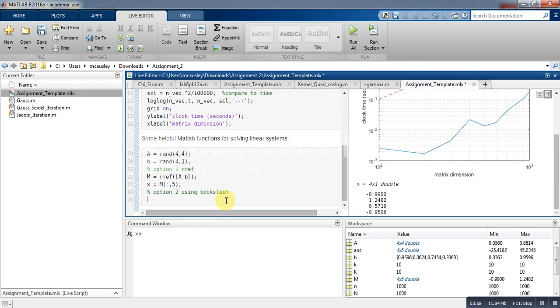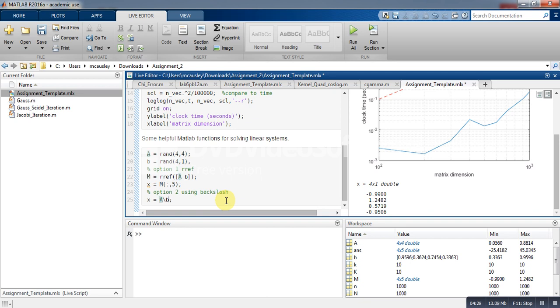And this time, when I have A and B, all I'm going to say is that X is equal to A, and I use the backslash and B. And by the way, a comment on why this backslash, a lot of people are confused about the forward slash and the backward slash. The idea is the following, that if I took this and tried to make it a fraction, I would see that when straightening out this little line, B is in the numerator and A is in the denominator, but A has to be on the left because A is a matrix.